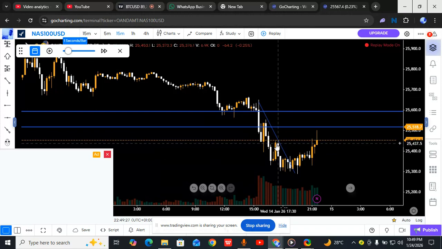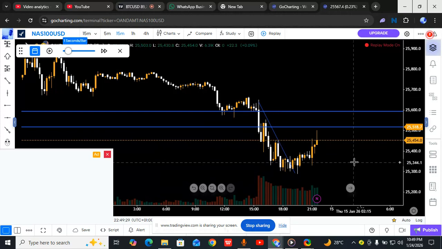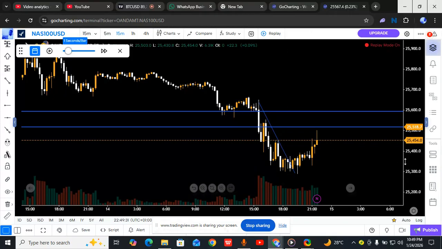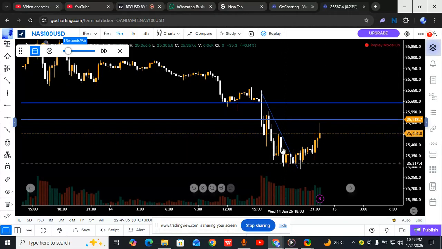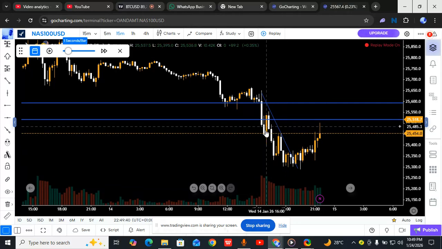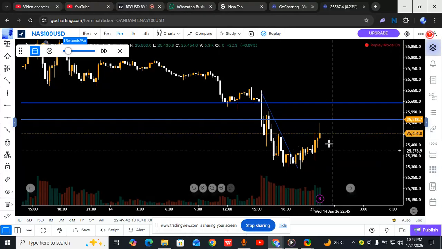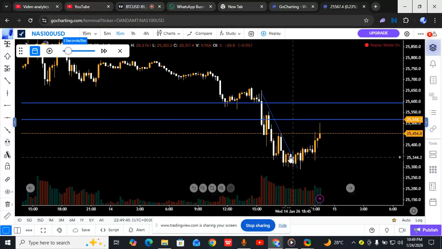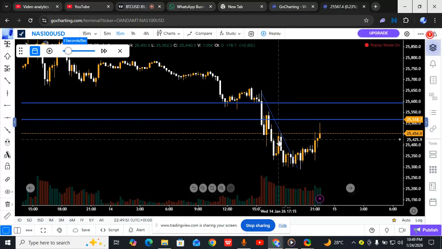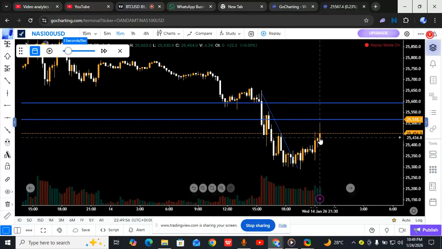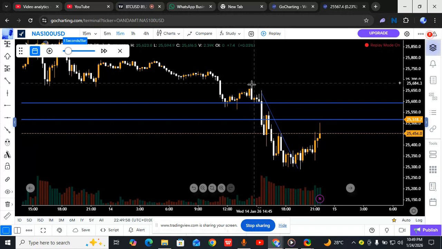Now, why I'm looking for a close above this area is what we call change in state of delivery, all right, in ICT. Once you start to see price close above an order block that created a liquidity sweep, then it simply means that the order flow is changing direction. So in this case, I might not need, we already have a close above the trend line, right? But it's because of this displacement that I had to wait for price to go up a little bit. Now, since we've closed above this order block over here, it is a confirmation that price might actually be aiming for this other liquidity over here.